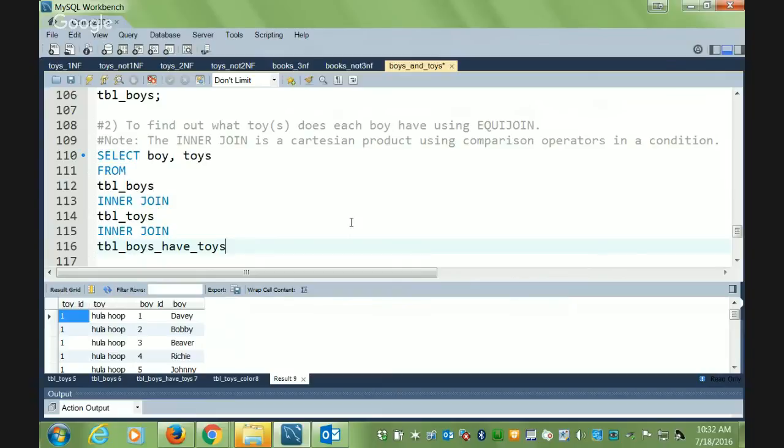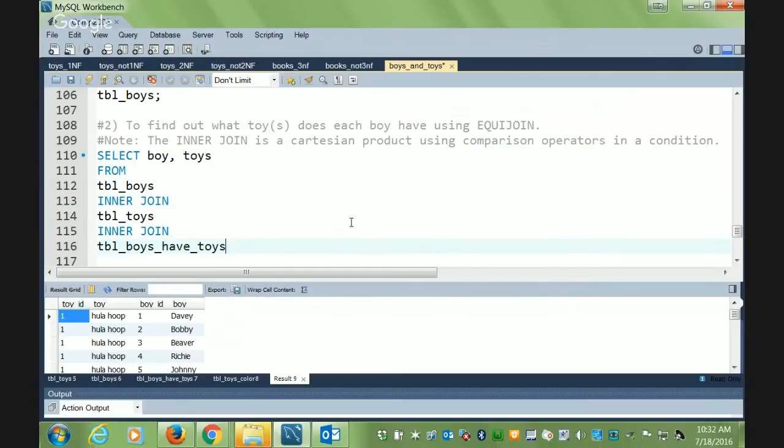If you just write it like this, it is a Cartesian product. Everybody says hello to everybody. That's not what you want. What is your condition? This boy that you're picking up from this table, his ID must be here. And this toy that you're picking up from this table, that toy ID must be here. If this combination of this boy and this toy is in this table, then you show his name and his toy. Logically, do you understand what I'm doing?